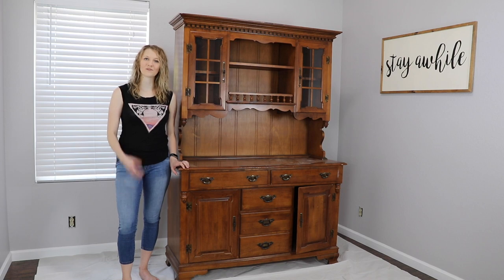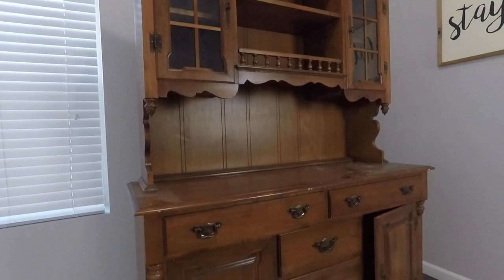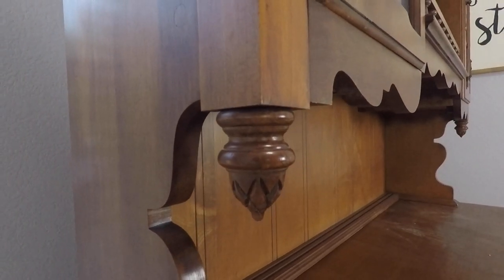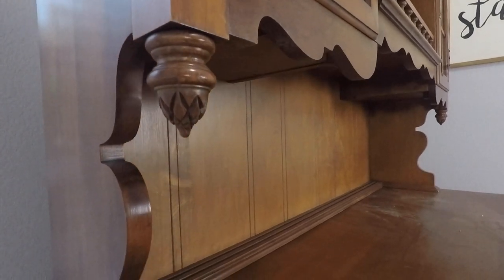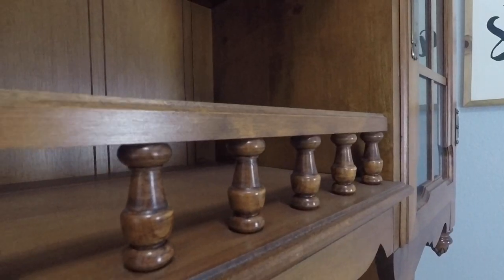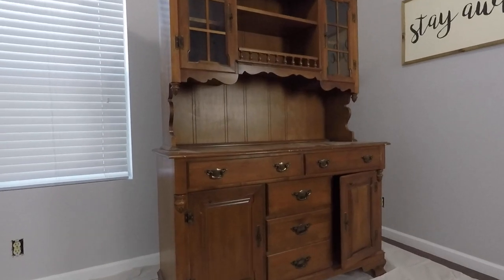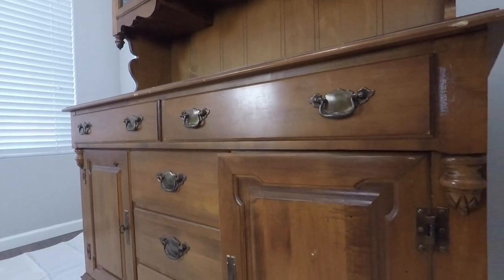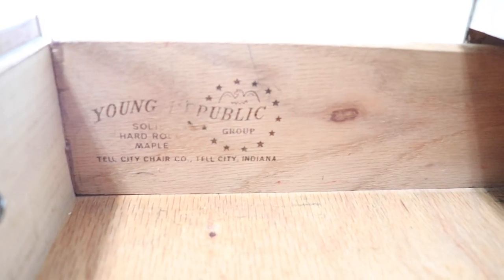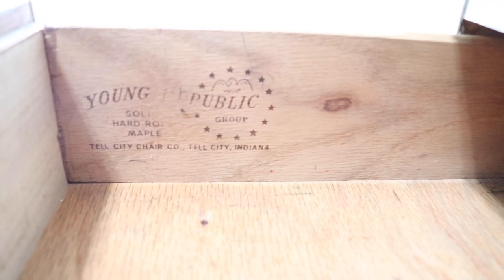Today we are going to be refinishing this hutch. So this piece is from the company Young Republic, which is from Indiana, and it is made out of maple wood.